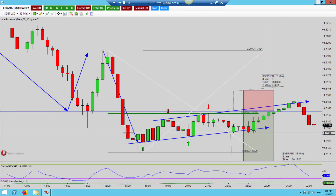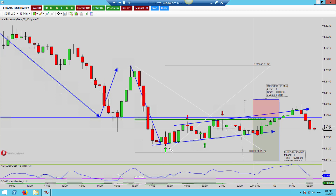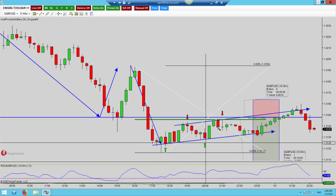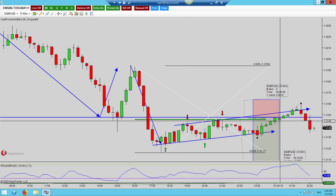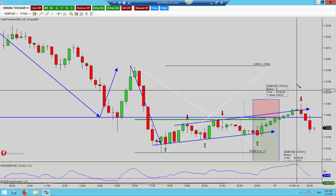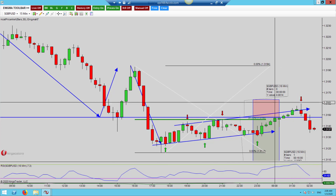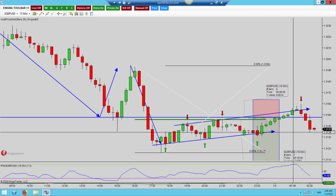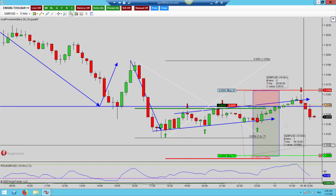Take a look at this on the 15 — this is where the flag pattern is for me. I'm just going to zoom out a little bit. We had one, two, three, four, we came here for a fifth and a sixth up here. We saw structure being held, we saw lower, lower, lower close at this point. This allowed me to get relatively tight stops above this level, and as you can see now we are making our way lower. We do have a three to one reward to risk — just 14 pips of risk for 52.